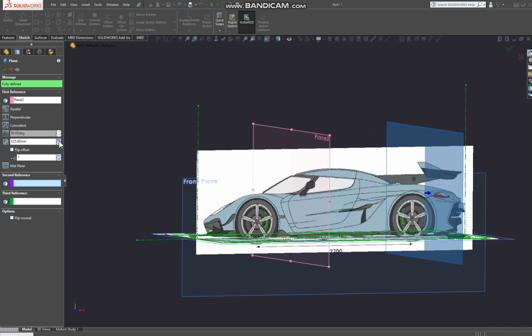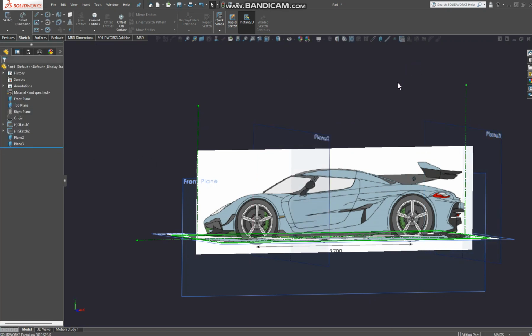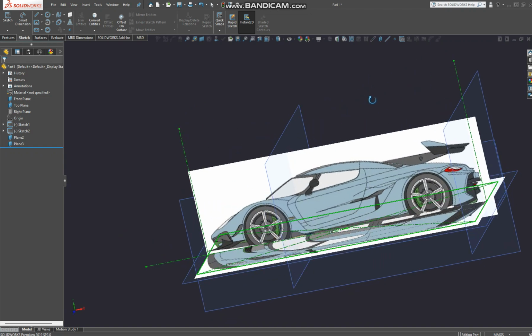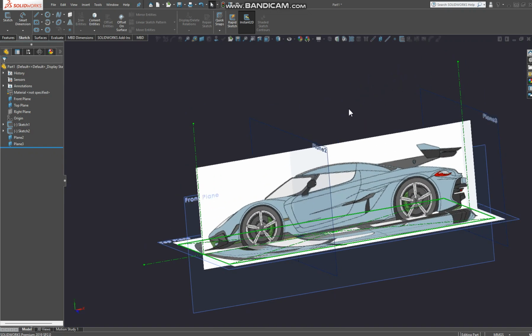Again, with this back plane, it doesn't matter where you drop it. That's where we're going to place our rear view quite later on, because we don't want the two pictures to correlate with each other. So let's add this picture here.